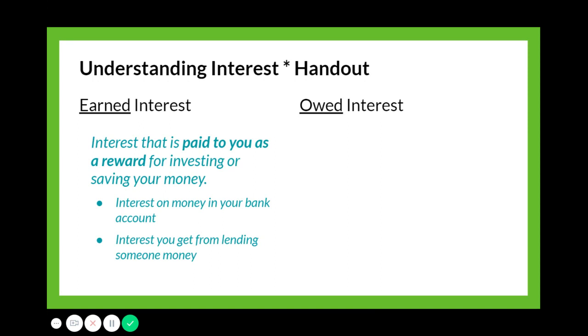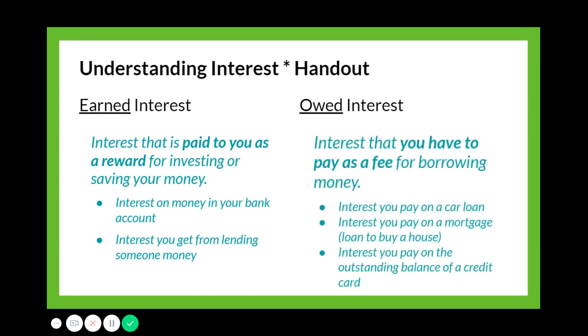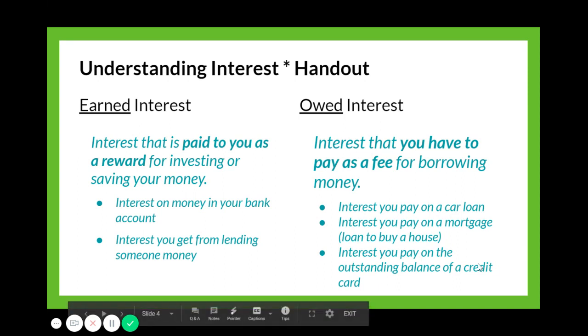Owed interest could be considered the bad interest. It's the interest that you have to pay as a fee for borrowing money. Not only do you owe the original amount that you borrowed, but you owe interest on top of that. And that could be for a car loan, a house loan called a mortgage, or on the outstanding balance of a credit card.